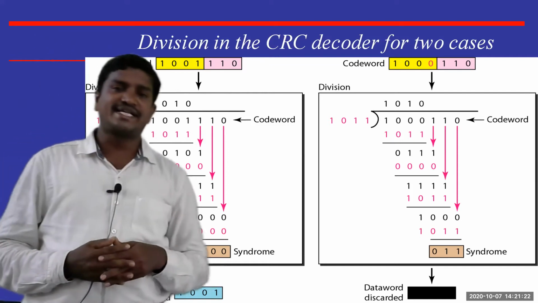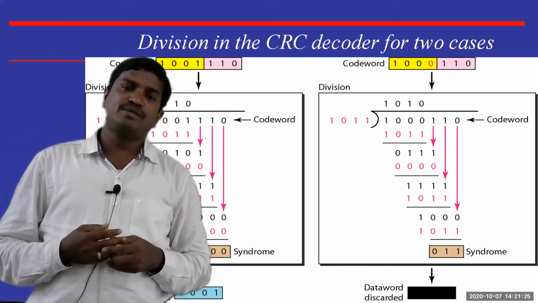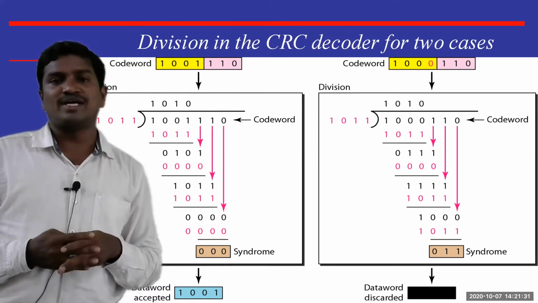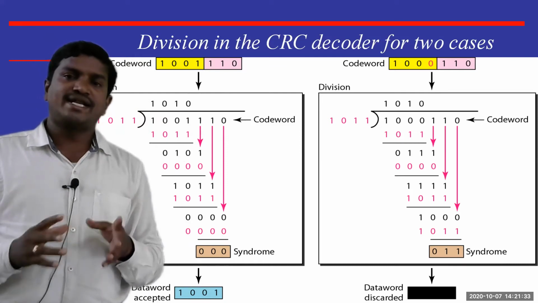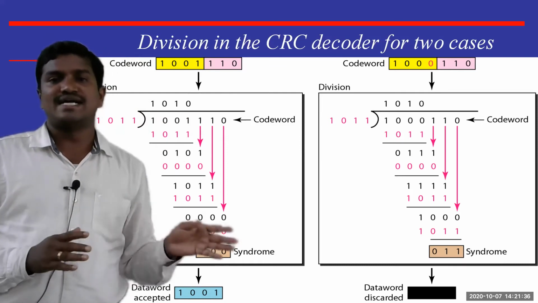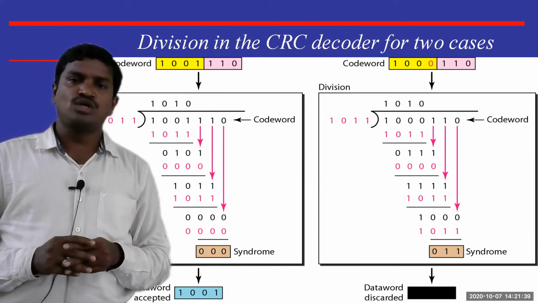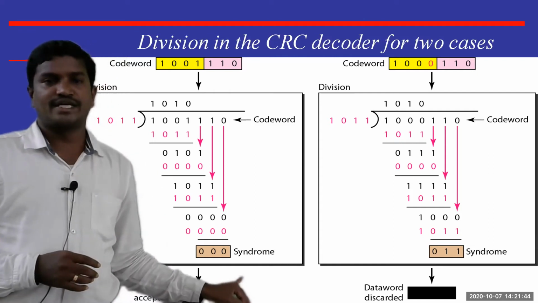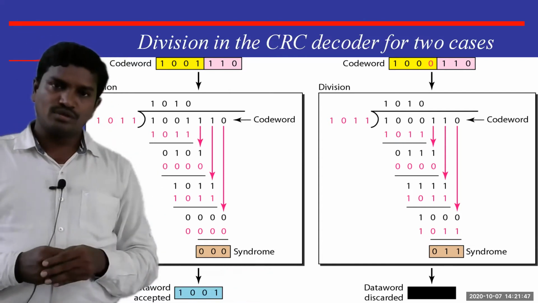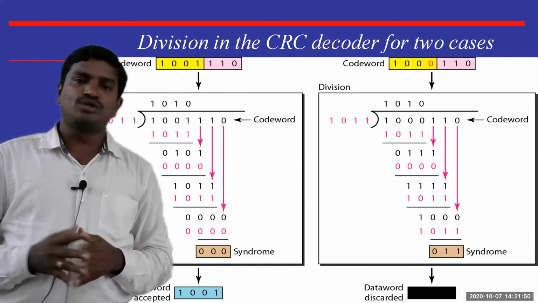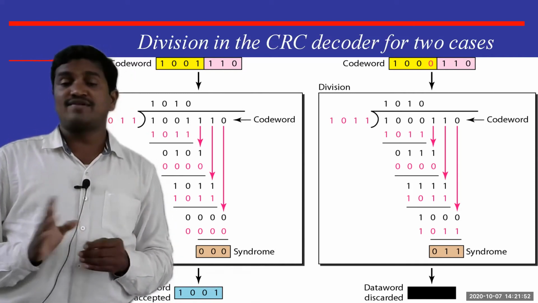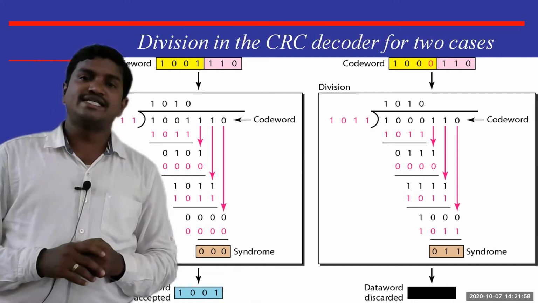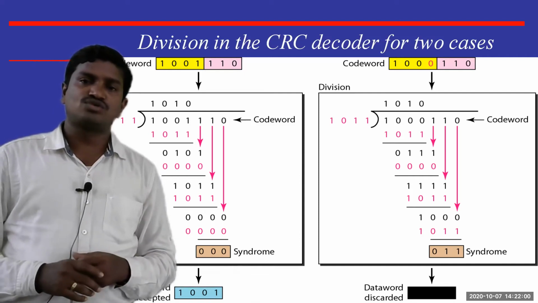So now at the receiver side, if you perform the division by using the same divisor, then you get a syndrome of 0. When you get a syndrome of 0, consider that no data is corrupted in the middle. There is no error in the data transmission. This way, the CRC method detects errors based on the syndrome value. If the syndrome value is 0, no errors are detected. And if the syndrome value is non-zero, then it indicates that something is wrong. But it never detects where the error occurred in the transmission. So that means it is not used for correction.